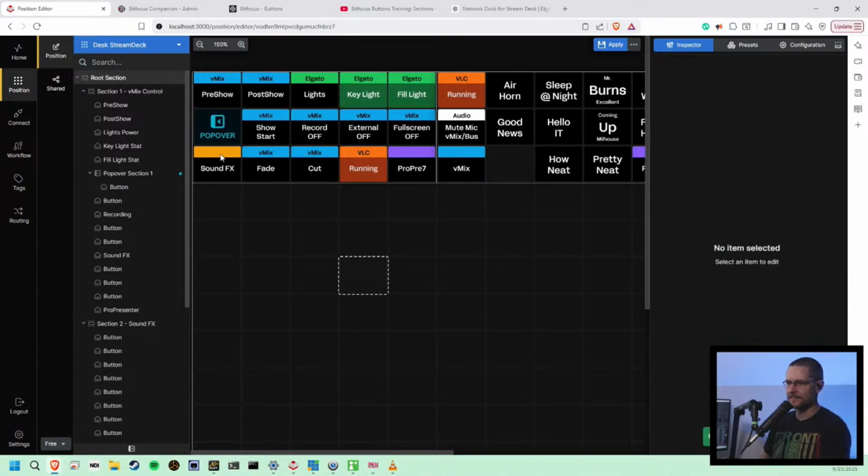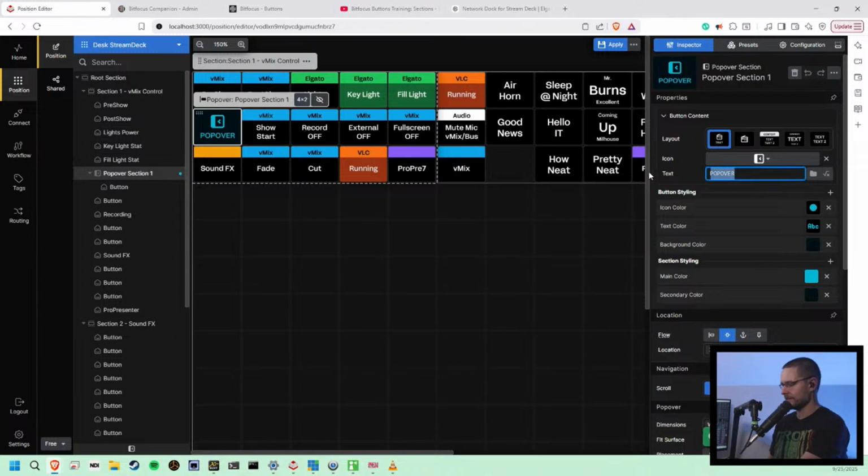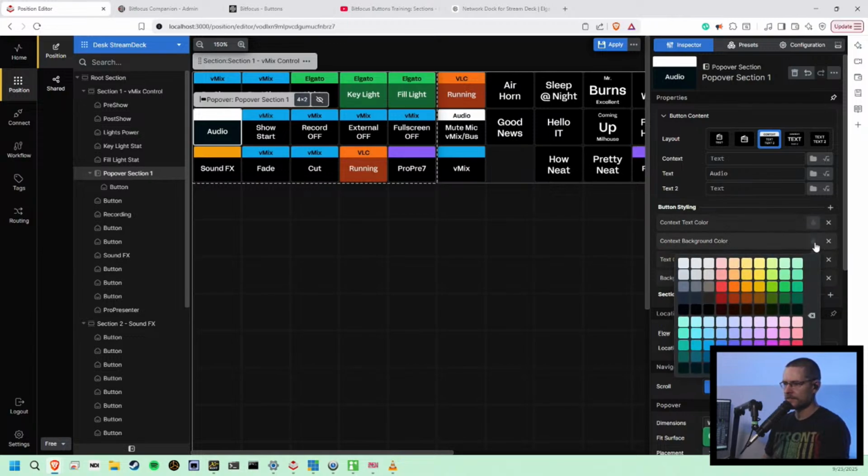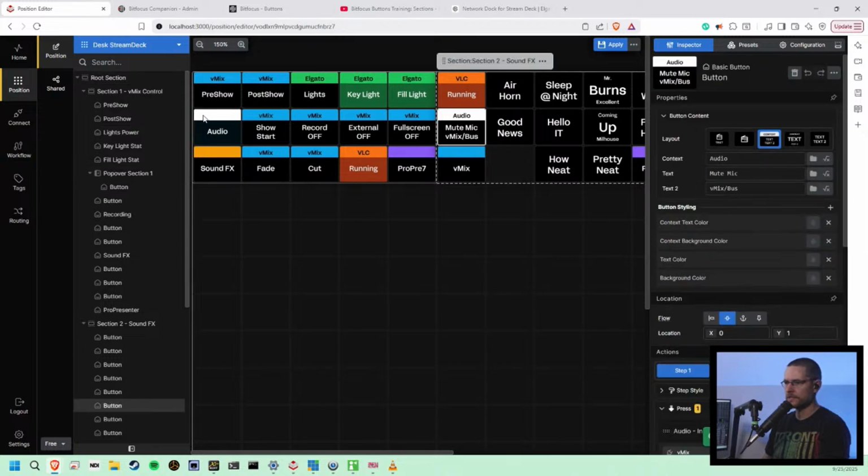So if I hide this, I can name this audio, and I could take off the image because I'm not a huge fan of that, and remove the main color and the secondary color and all of these as well. Then I could just give it context, which should be white because that's what this one is.